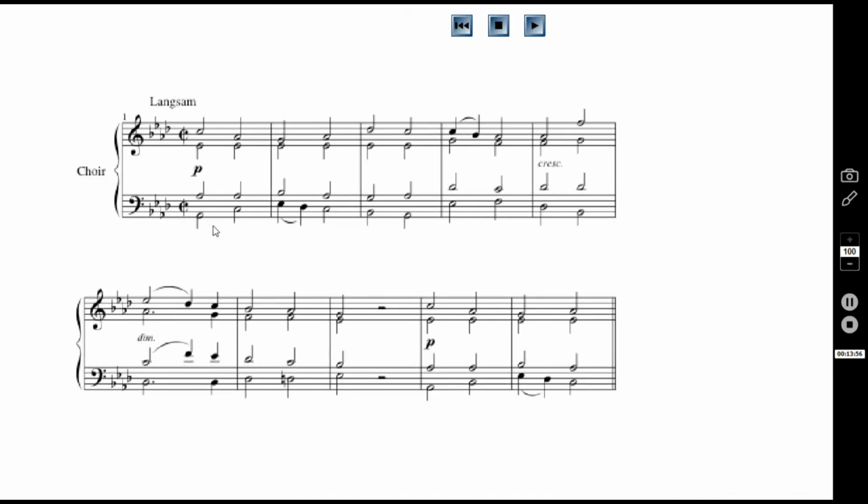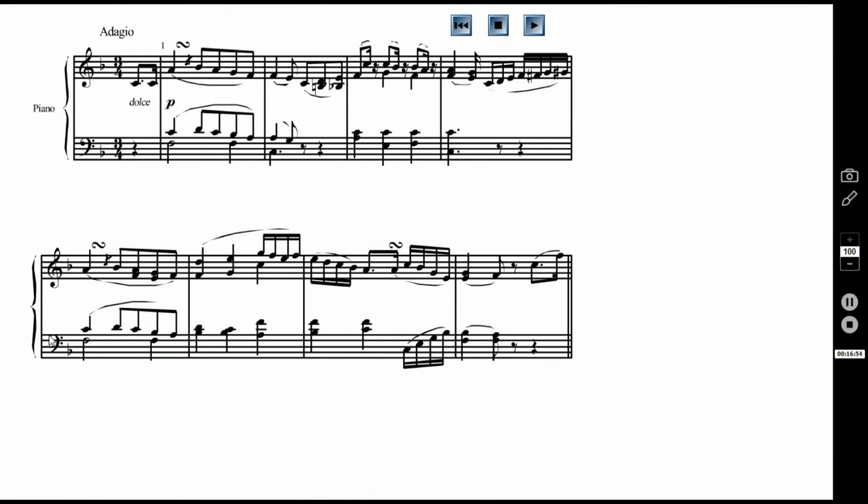In our third example, we have an A flat chord here, and we also have an A flat chord here. This one has A flat as the lowest sounding pitch, A flat, C, E flat. This one has C, or the third of the chord, as the lowest sounding pitch, but still A flat, C, E flat as the notes involved in our chord. This first one is in root position, the second one is in first inversion.